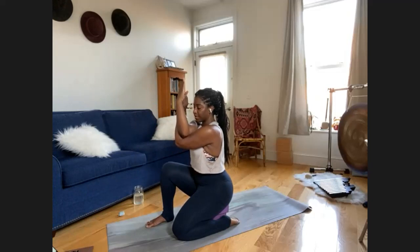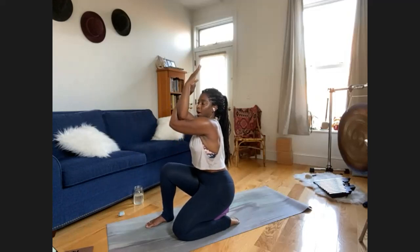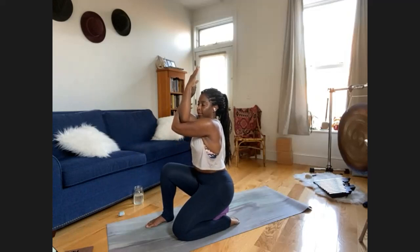And then just like we did before, feel the elbows level. So pick them up to align with the shoulders. Drop the tailbone down. Have a moment here. Take a deep breath in and a full breath out.